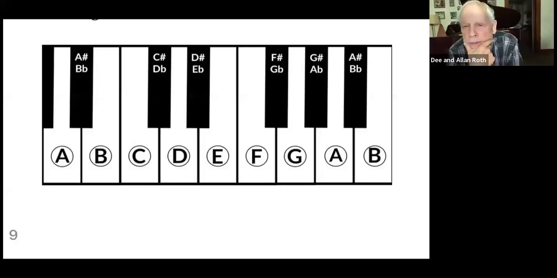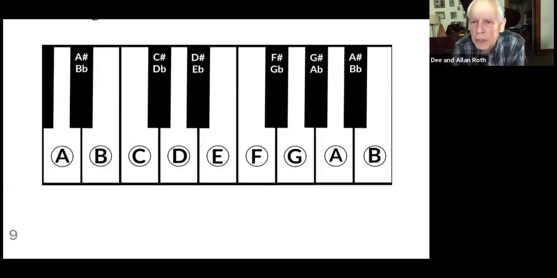Okay, the easiest way to see them is on the piano, and I have a picture of a piano keyboard right here. And this keyboard, fortunately, has the names of the notes and the sharps and flats. Now, we did the C scale, so we started at C. They're starting down at A, but it's still the same difference.